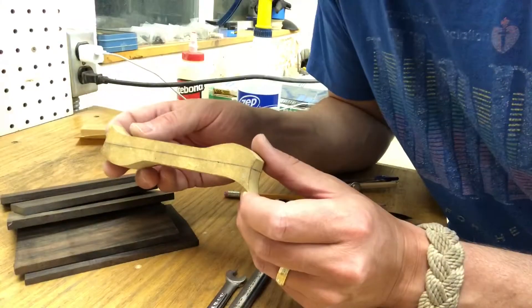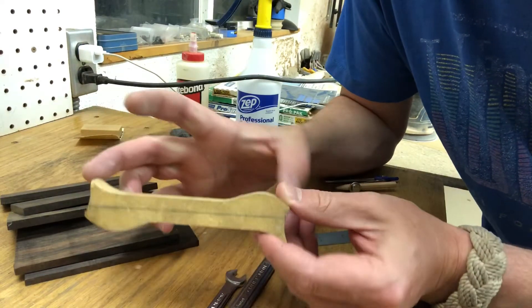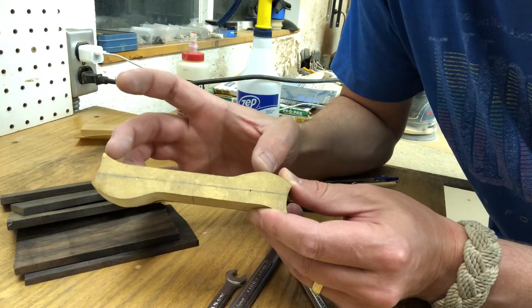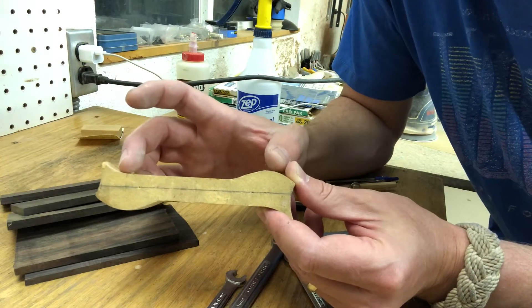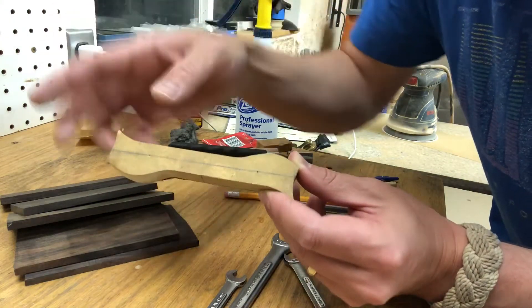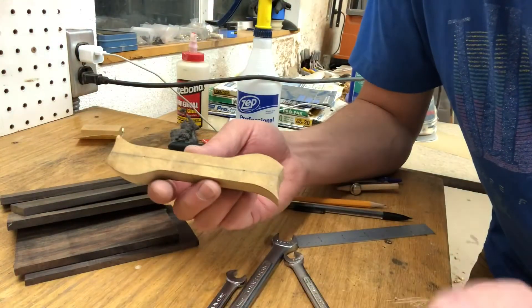All right YouTube, finally got my hair cut. Something I haven't loved about this jig is that the bridge plate ends up being a little bit wider than what I really need on the guitar. I usually end up shortening the bridge base back a little bit and cutting it more in like this area, but that means I have to lay out each time I want to do it and they're custom made.